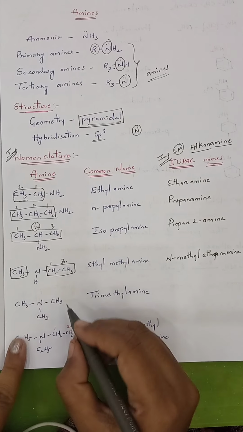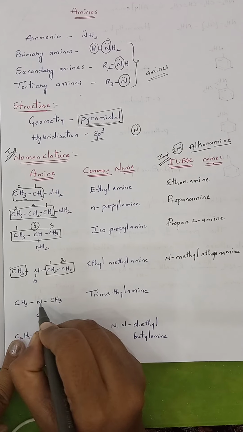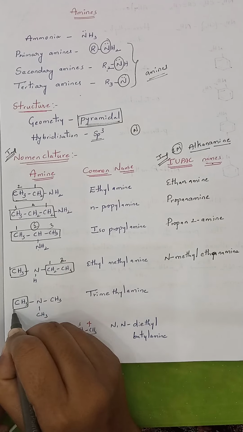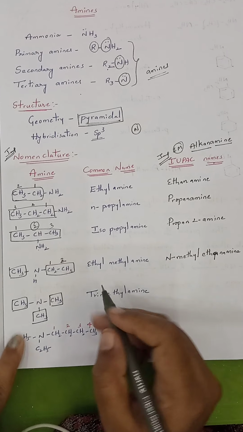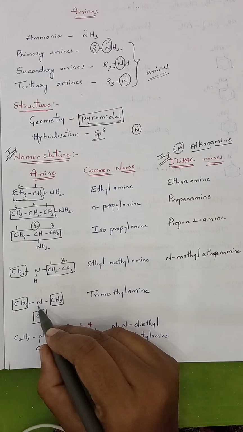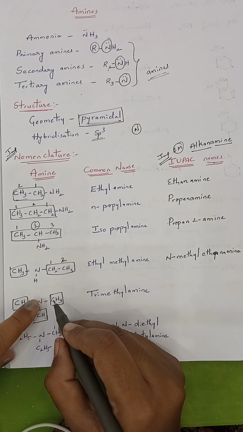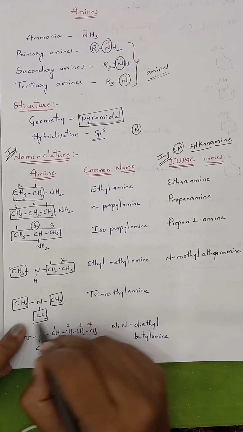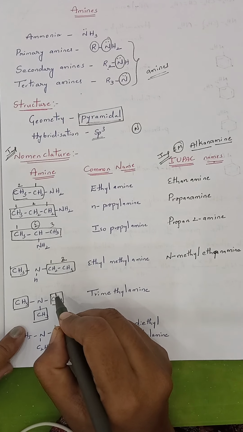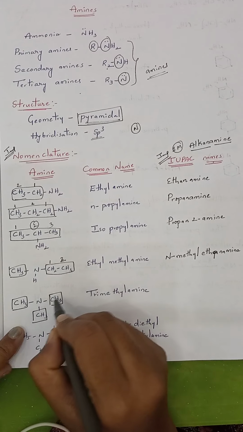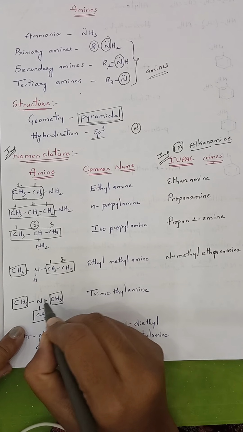Okay, now this one. Here you may see that the nitrogen of the amine is attached with 3 alkyl groups. This is one, second one, third one. All the 3 alkyl groups are same. If nitrogen is attached with 3 alkyl groups, then that is said to be a tertiary amine. So among the 3, take one as the parent chain. Then this becomes the parent chain. Then only 1 carbon is there. We can call it methane amine.